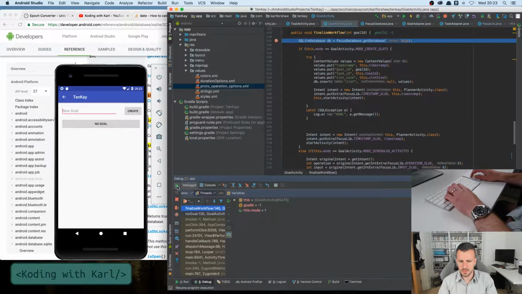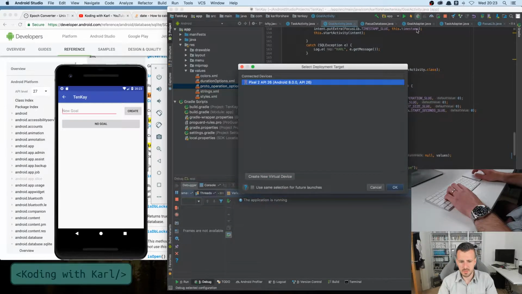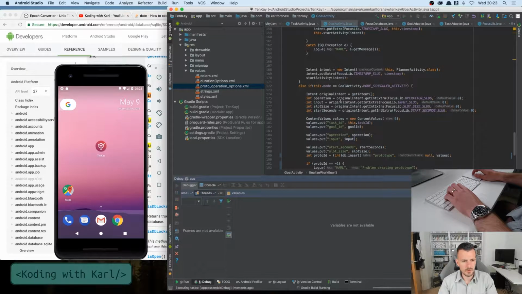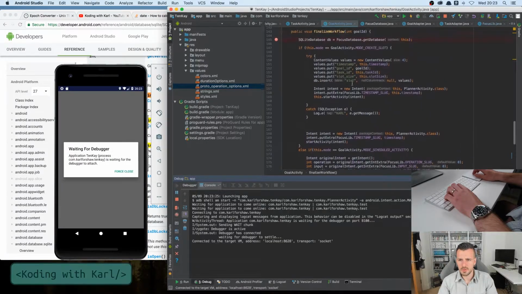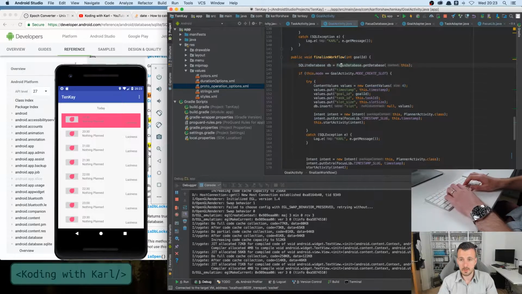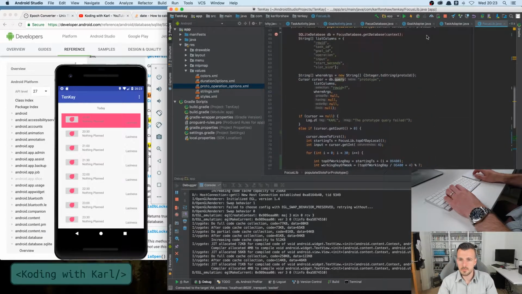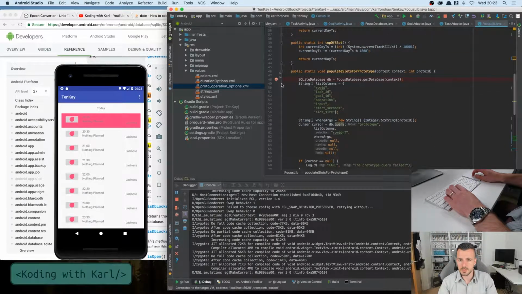I want to jump over that one. I should have another breakpoint. It's not being fired. Am I not running in debug mode? Where's that first breakpoint? Let's get rid of that. So I should have one in focus lib. Yeah, I've got one there, look. That's the one I want to fire.